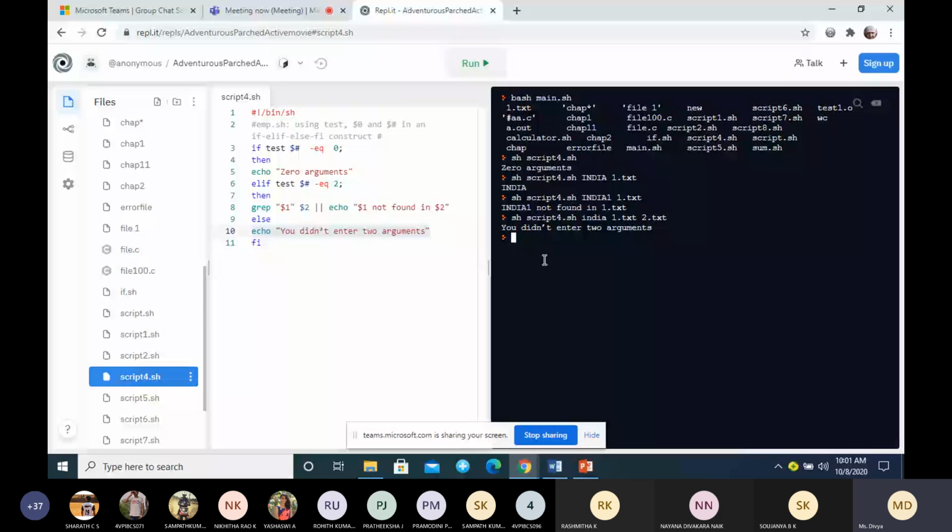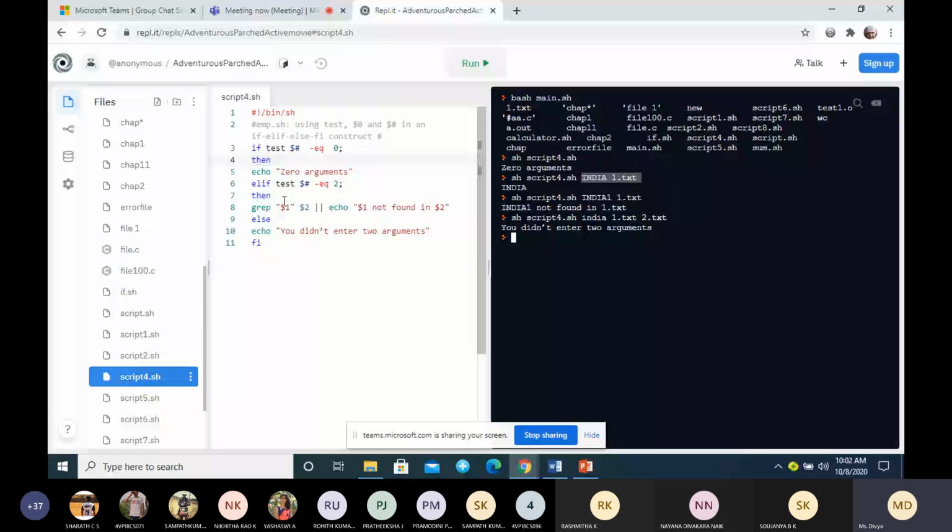Very simple. First, we are getting the number of arguments. Here it is 0, here it is 2, and here it is 3. The name of the file, or the command name, will not be counted. Hash gives you the number of arguments. If it is 0, it will display 0 arguments. If you are entering 2 arguments, it will check whether it is equal to 2.